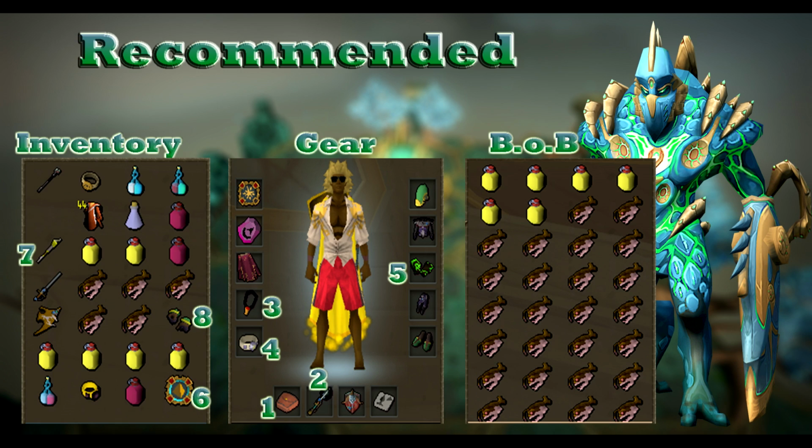Number 7, Guthic Staff. The Guthic Staff is highly recommended as not only can its special attack be used as a more than viable threshold ability, but the effect of its special attack reduces the target's defense. Number 8, Primeval Gloves. This is only recommended when using the 2 other pieces of Primeval.